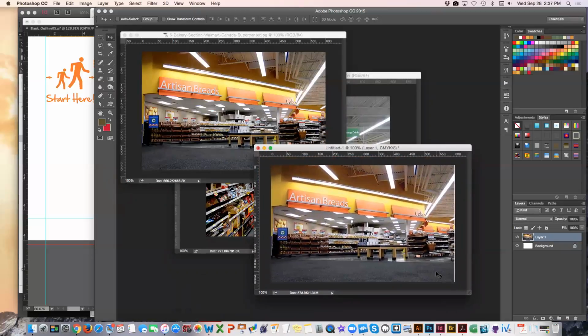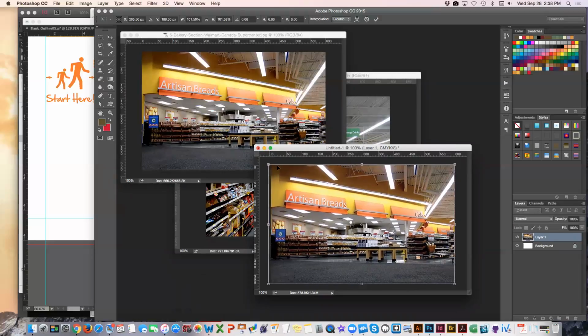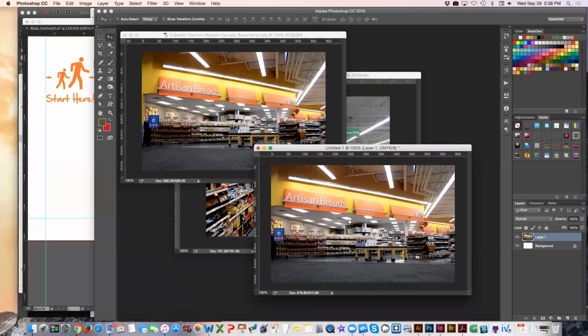So here we've got one file that we're working with. I don't like little sliver things like this, so what I might do is just enlarge it a little bit. So long as it's less than 20%, it's usually fine.